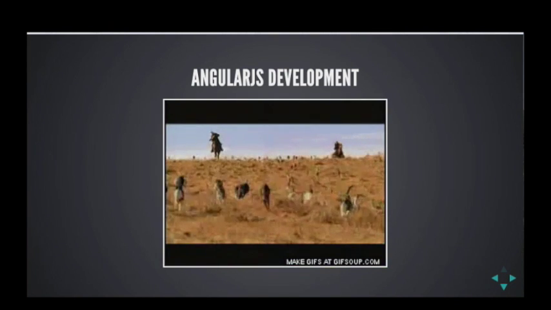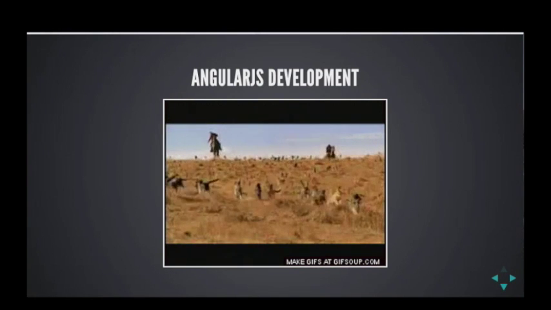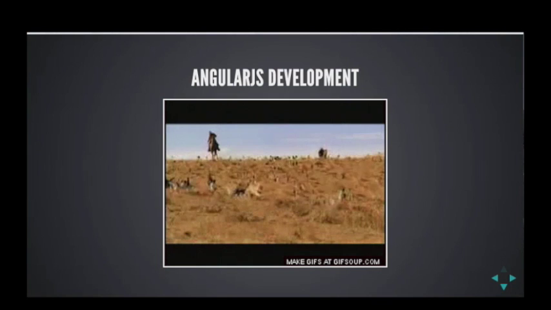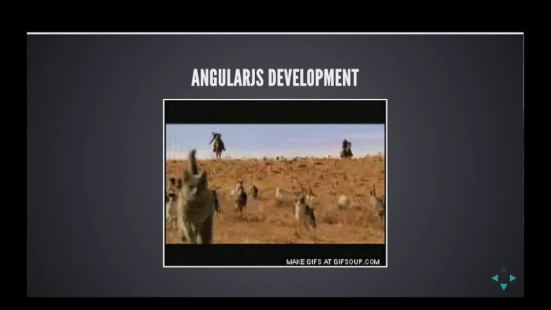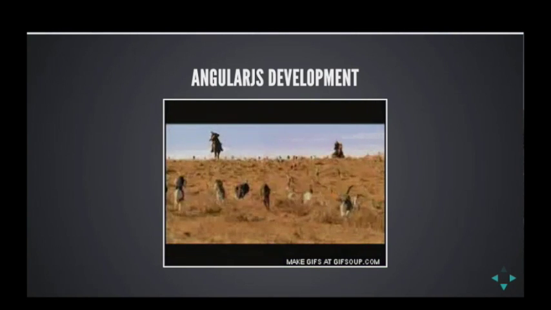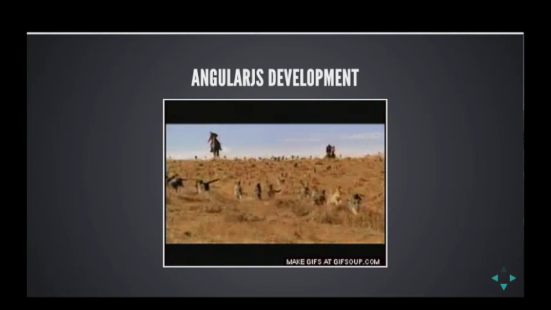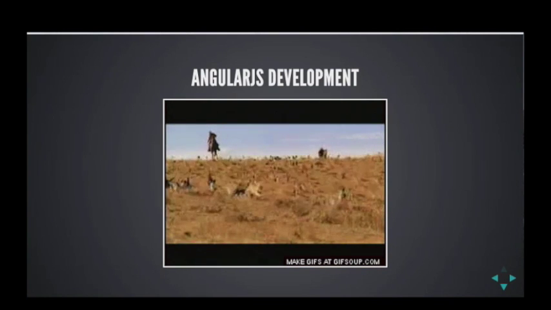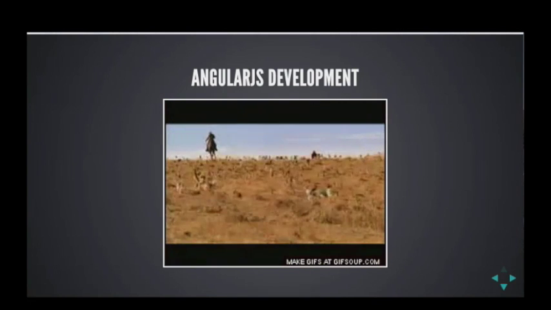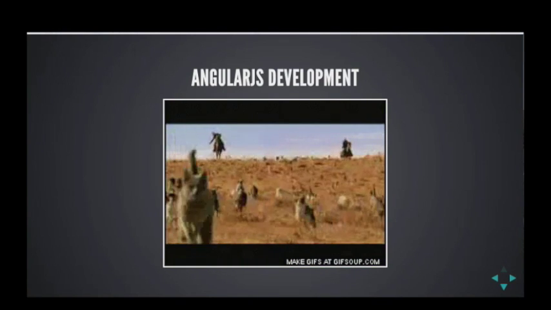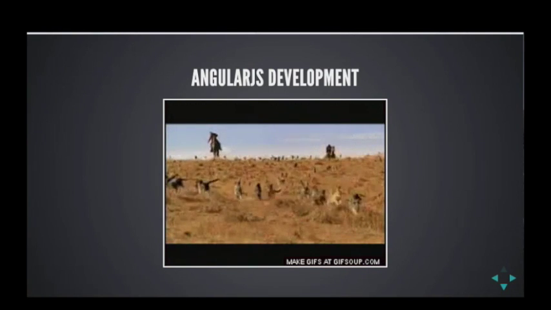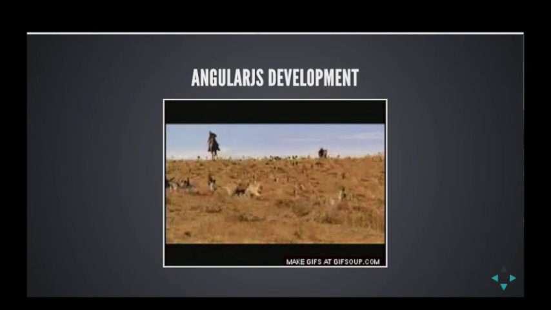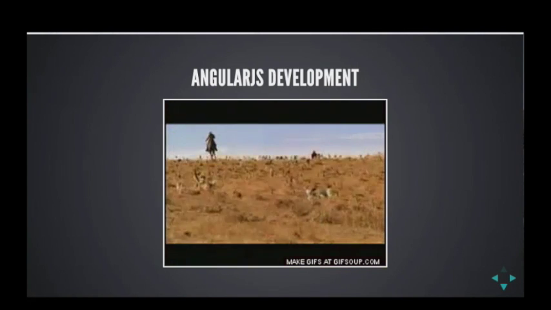So let's talk a little bit about AngularJS development. So I have developers in India, Romania, Atlanta, and Boston, all trying to work on AngularJS. And you can't get two developers to agree on the same thing. To me, it's exactly like herding cats. And that's where the edicts come into play. Most decisions, if you're lucky, 50% of people agree with you and 50% disagree with you. So most decisions that you're going to make, 50% of the people are unhappy.